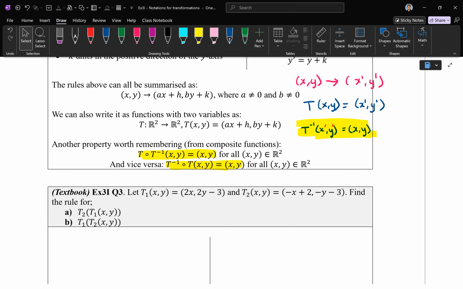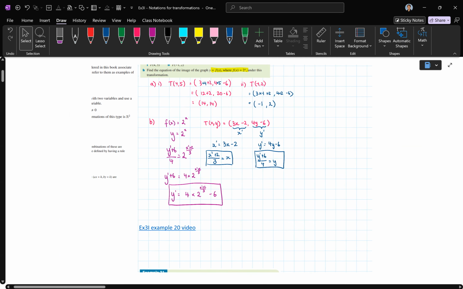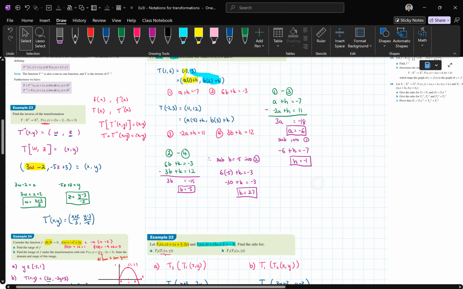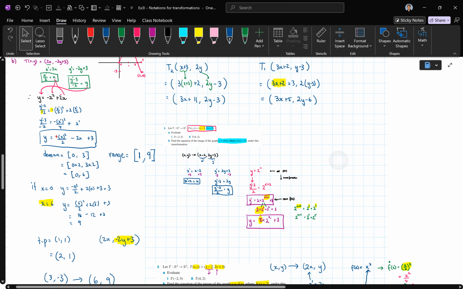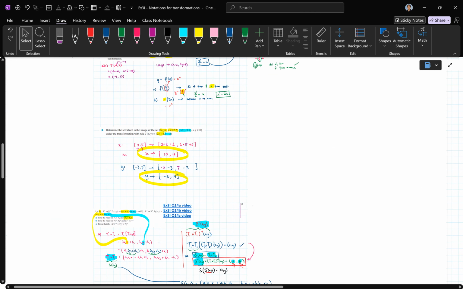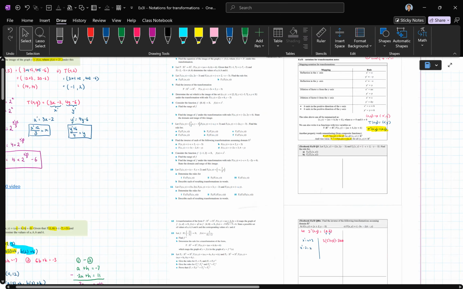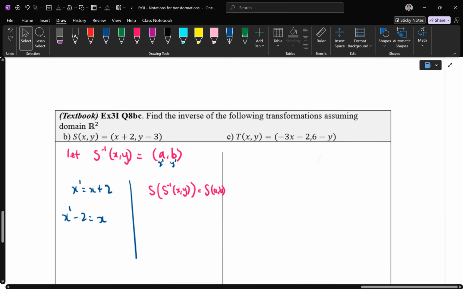Exercise 3I, question 3, and by the way, on this exact page as well, I've done many examples on the side, so if you want to have a look, you can see my examples on the side as well. If I zoom out, I've done many examples with videos, so you can follow that if you're having troubles. I think I did some questions too, so if you keep scrolling down, I do other questions down there too. All right, so where are we up to?